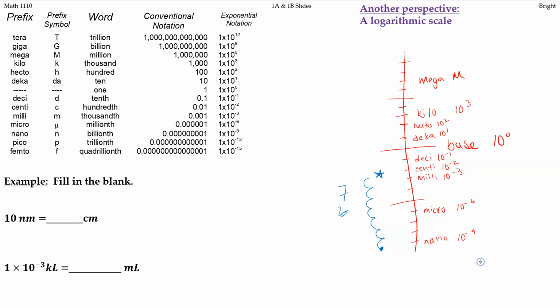So then I know that my answer is going to be the original thing multiplied by either 10 to the positive 7 or negative 7, and this is where we have to do a little bit of thinking. I want to compare the units. Nanometers is small, and centimeters, by comparison, is relatively large. So if the 10 is fixed, I need to take the large thing and make it smaller, or have fewer of the large thing. The way I make something smaller using scientific notation is to have a negative exponent. So compare the sizes and then decide between a positive and negative exponent.